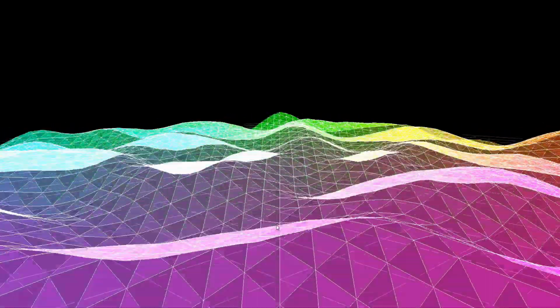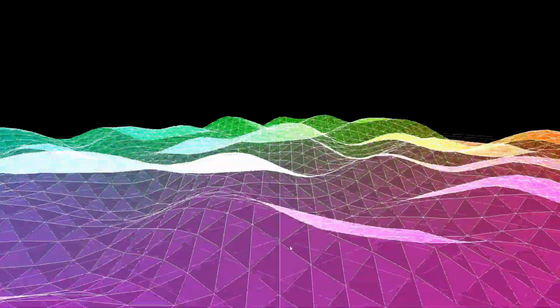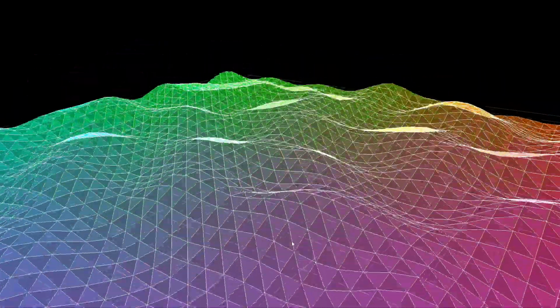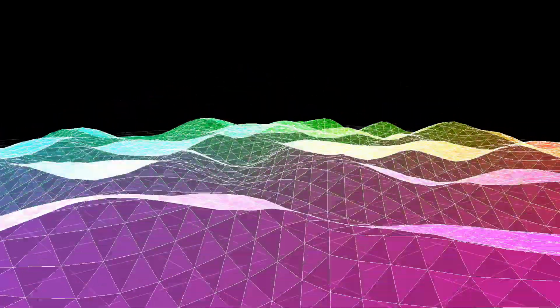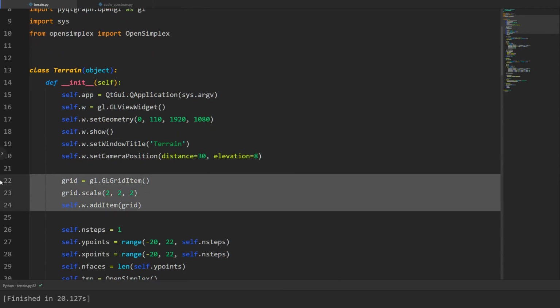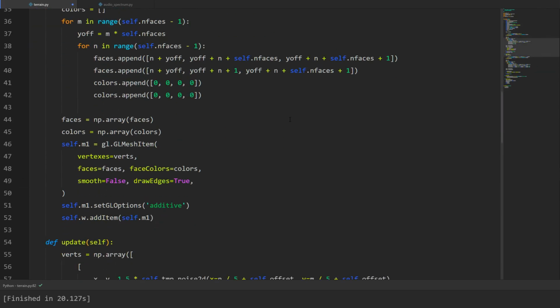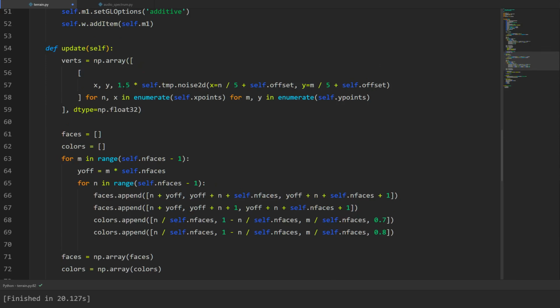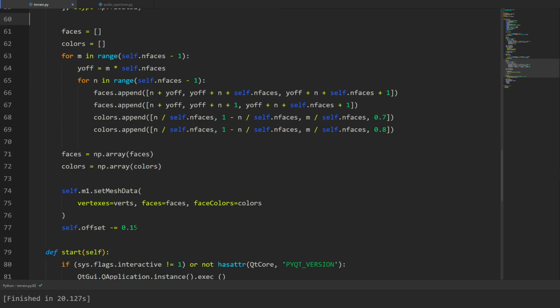So one thing, I'm gonna get rid of that mesh grid thing on the bottom, that base grid. You can't really see it anymore, but it just adds more lines that we don't need. So let's do that just real quick. Get rid of this. And I think I want to make this height a little bit higher, and then maybe go slightly faster. So if you increase this, it makes it look like you're flying faster because it's offsetting it more each frame.